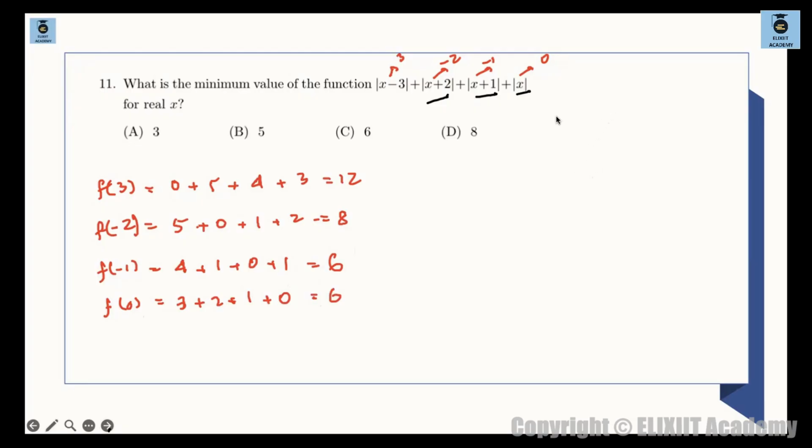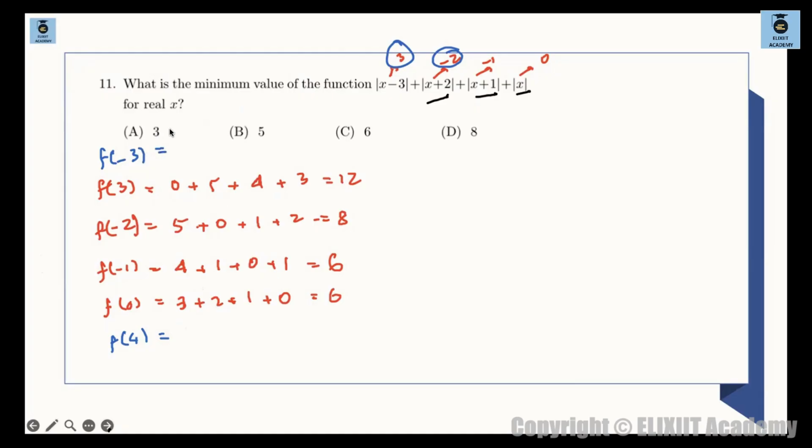Okay. Now next what will you do? You will search for the highest critical point and the lowest critical point. You will search for the highest turning point and the lowest turning point. माने highest in terms of value. तो highest turning point क्या है यहाँ पे 3 and lowest turning point क्या है यहाँ पे -2, right? तो you will take one extra point more than the highest turning point and one extra point less than the lowest turning point. मतलब क्या है कि highest turning point is what, 3. तो you will also check for the function value at f of 4 and the lowest turning point is what, f of -2. तो -3 करोगे, है ना?